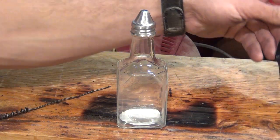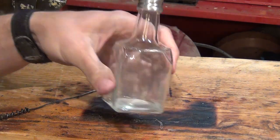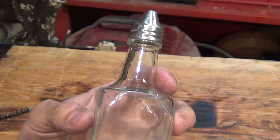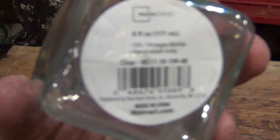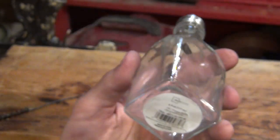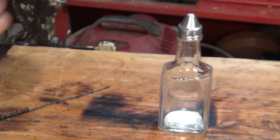Welcome back to Jiu Jitsu 2000. I'm putting my safety glasses on. I have an interesting video for you today. I was at my local Walmart in the kitchen section and I found this little vinegar bottle. I don't know if you can read that or not, but it's a little vinegar bottle, and I got kind of excited because it had a metal top on it.